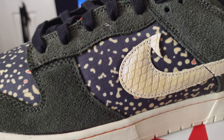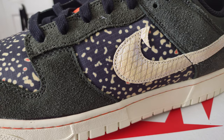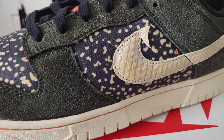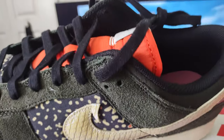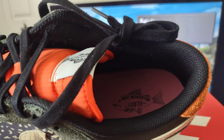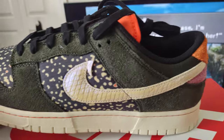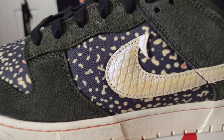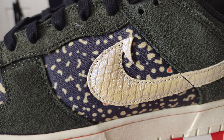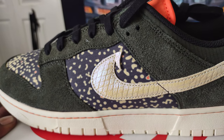The next thing you're probably going to notice is what the heck is that attached to the Nike sign? I'm assuming it's a fin. This shoe is called Rainbow Trout, and as you saw earlier with the fish symbols in the shoe, this shoe has a fishing concept behind it — hence the name Rainbow Trout. For those of you who are really into fishing, maybe you know what this is. The other thing I could think of was maybe it looks like it could be a hook, something that would get caught in a fish's mouth.